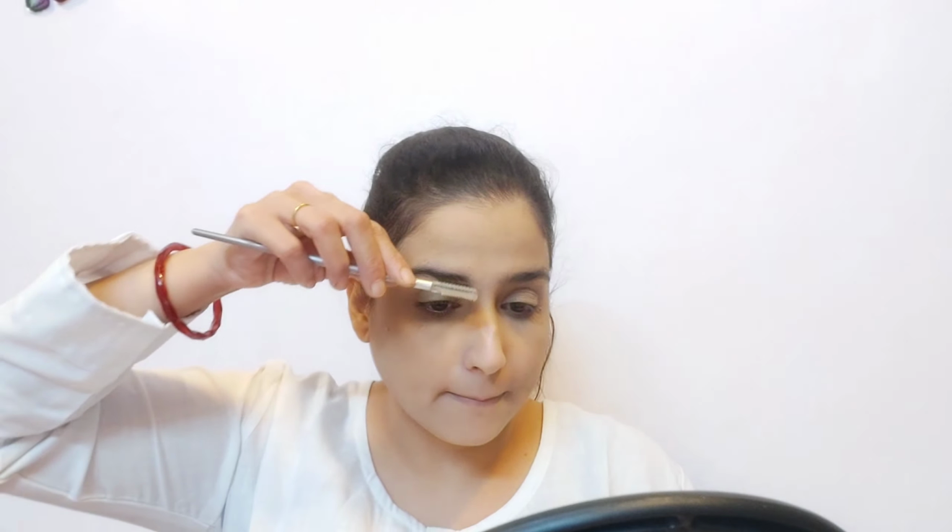Now I'll be taking a Me Now eyebrow palette. I'm using the shade dark brown and fill the eyebrows. Now with the eyebrow brush, I'm just setting the eyebrows.